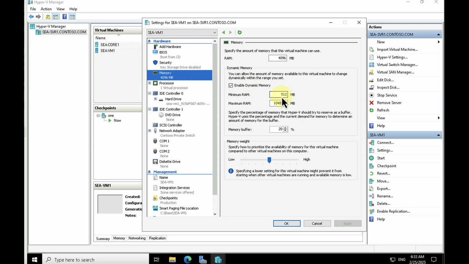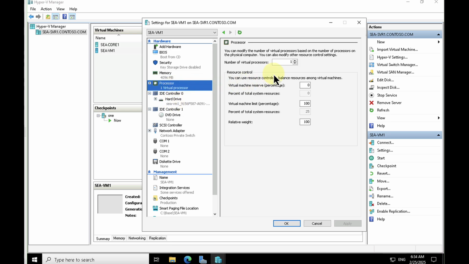Key, of course, is all your security. Memory that we looked at earlier, because we're using dynamic memory, means that it's just going to use a minimum of 512 megabytes of RAM, but in essence it's going to use ultimately what it's got. So again, it's dynamic, unless you want it to be just fixed, you can see that that's fixed. So enabling dynamic memory can be quite useful. The memory weight, so you can specify how to prioritize the availability of memory to this virtual machine. So are you going to prioritize it to the VM, to the hardware?